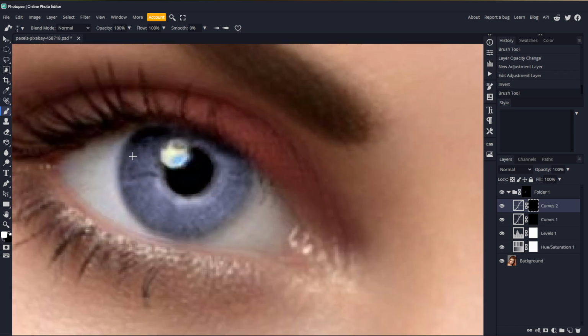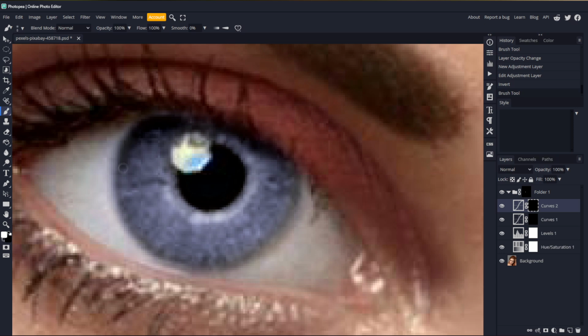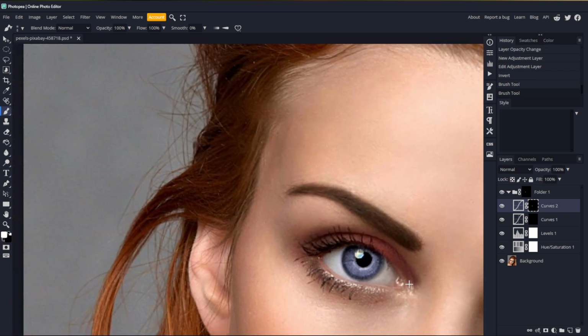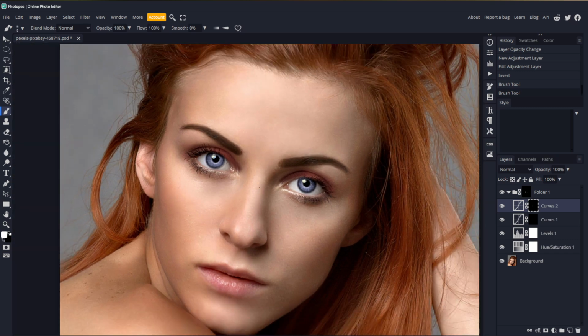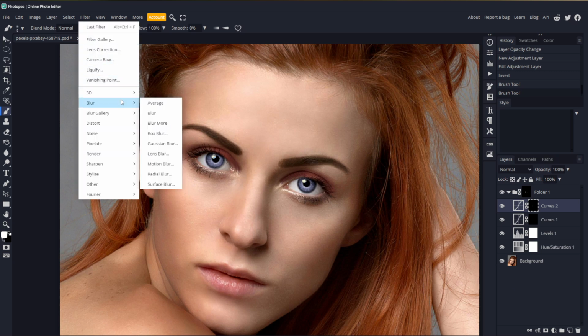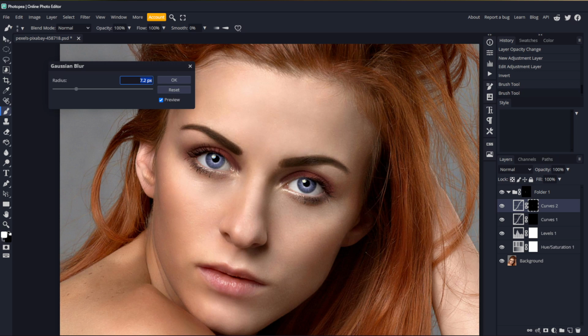And we'll do the same for the other eye. From here, you could lower the opacity as needed to make the darker area blend in better, or we can apply a blur to soften it up. Go to Filter, Blur, and choose Gaussian Blur. I'll go with a setting of 4.3.